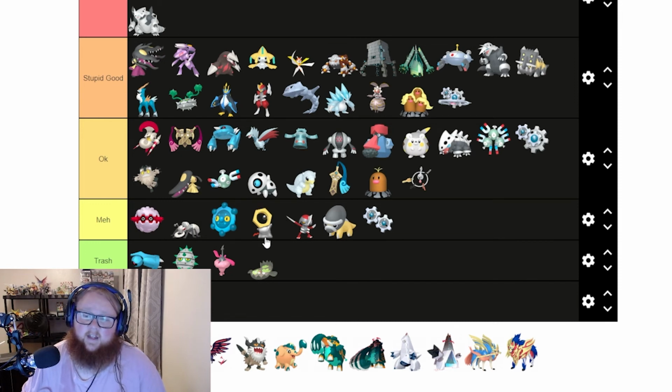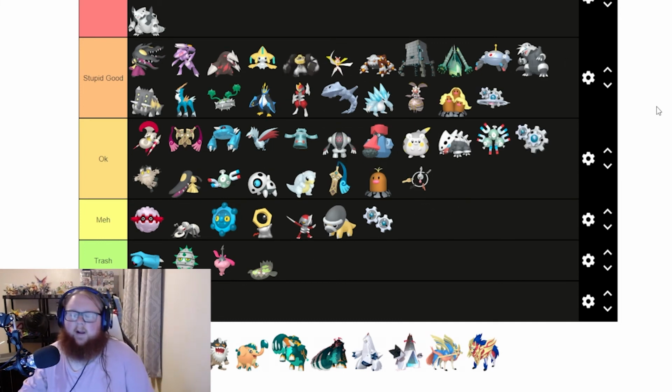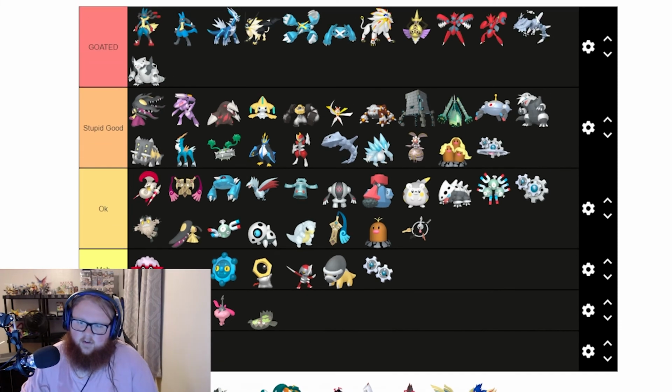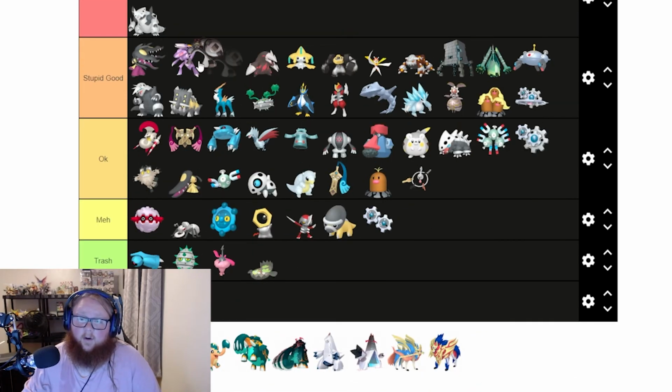But you're not getting Meltan for Meltan, you're getting Meltan for Melmetal. Melmetal is stupid good. I don't own one, but I've seen what this thing can do. It's gnarly. It is insane. It just looks super cool. I wish there was an easier way to get it. I wish that they would at the very least come out with an event to be like, hey, you can get this Pokemon. Because I want it. It's super cool. And then they gave it a G-Max form.